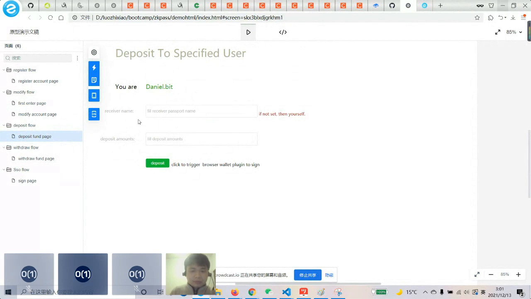For example, if I am Daniel, I will fill this input, like Mike.bit, and I will fill the amount and then click deposit, and the money will be sent to the ZK platform, and the ZK platform will record this transaction.